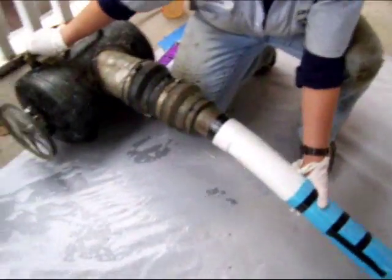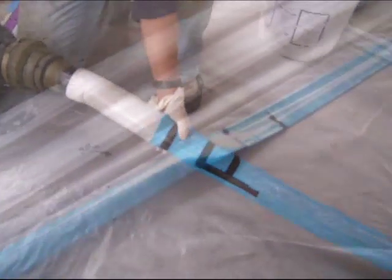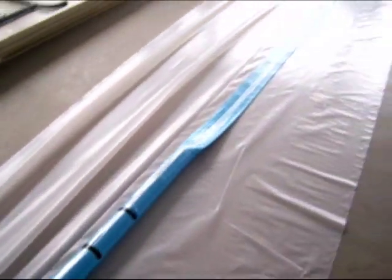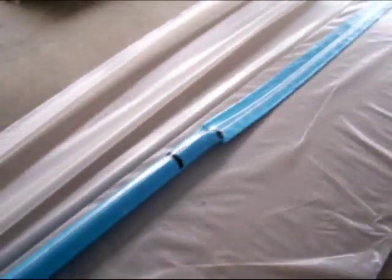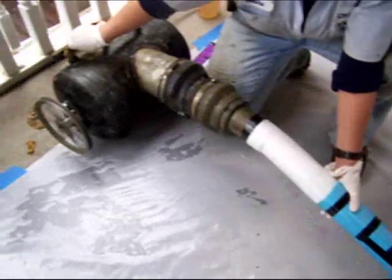This video not only demonstrates how to use the inverter tank for inverting the plastic through the liner, but also the differences in the setup of the liner and how each of the ends is prepared to be able to use that inverter tank.